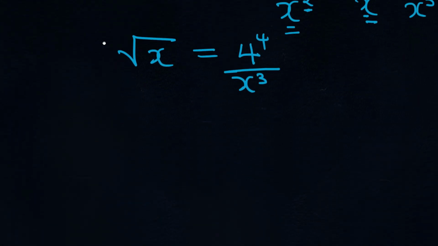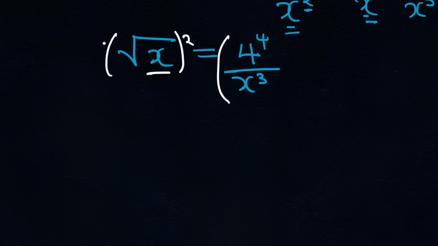Now at this stage, you'll realize that the x that we have is only found within the square root. So we can just simply square both sides and raise this to the power of 2, and then this is going to cancel each other, and we're going to be left with x is equal to 4 to the power of 4 multiplied by the power of 2.